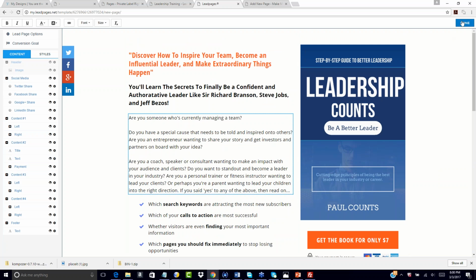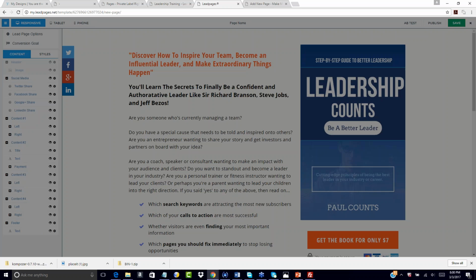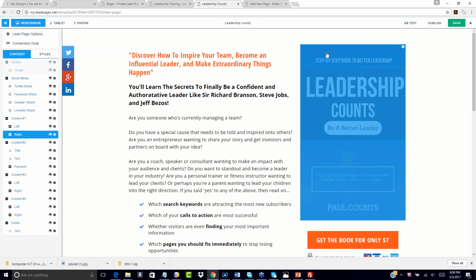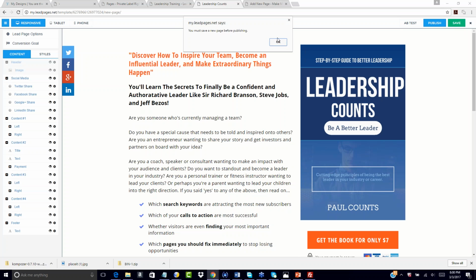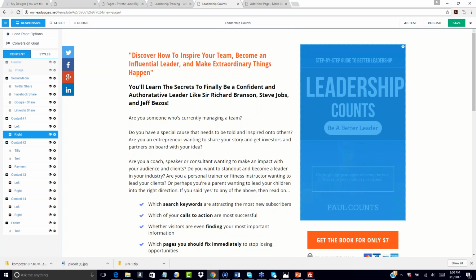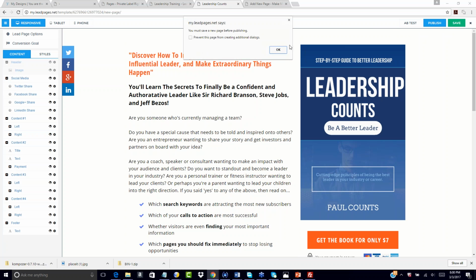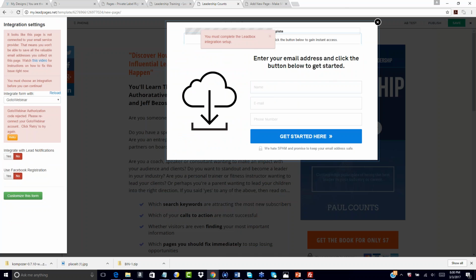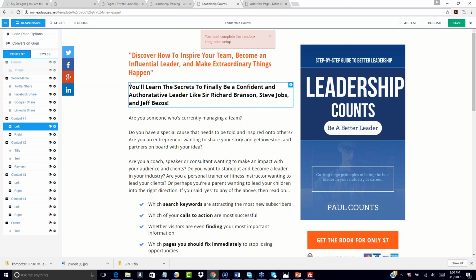And then after you make your change, click on done. Then save. Page name, we'll call it leadership counts. Click on done there. Publish that page, click on OK. Oh, it's not letting me save it till I do my lead box integration.